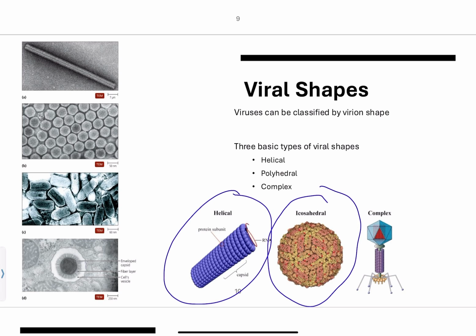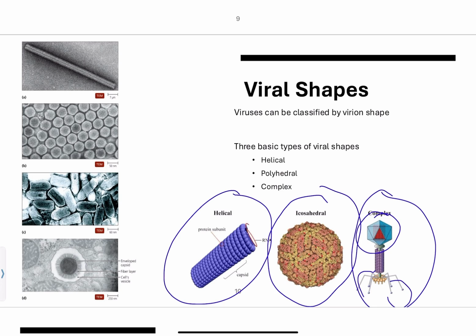Okay. Anyways, if we have this polyhedral shape, it really is structurally stable. This is the most structurally stable shape. Then we have our complex viruses, and a good example would be a bacteriophage. In this case, this is bacteriophage T4, the most well-studied phage in research. They have unique structures. They have a head, they have tails, and then they have these little fibers too that allow for precise host cell recognition and help it inject its genome, kind of like a needle, into the host cell.